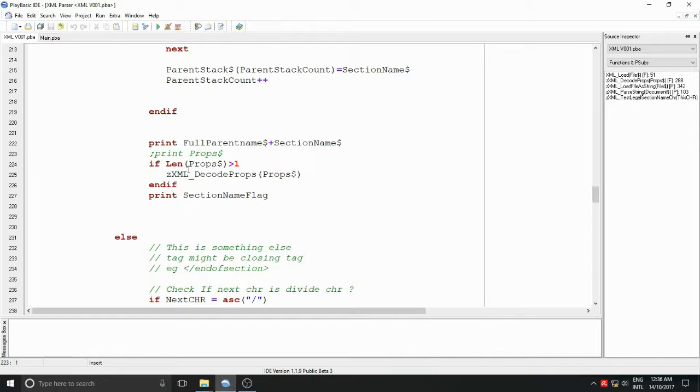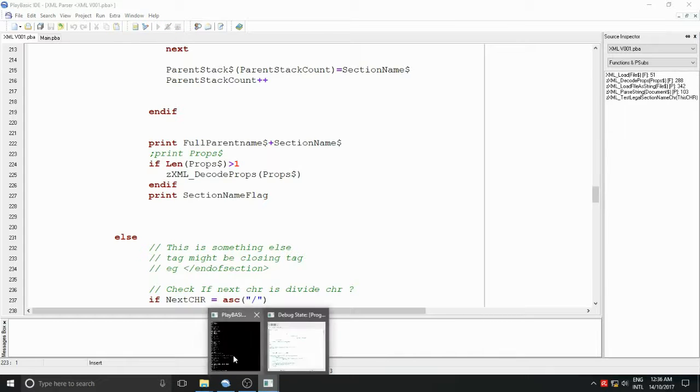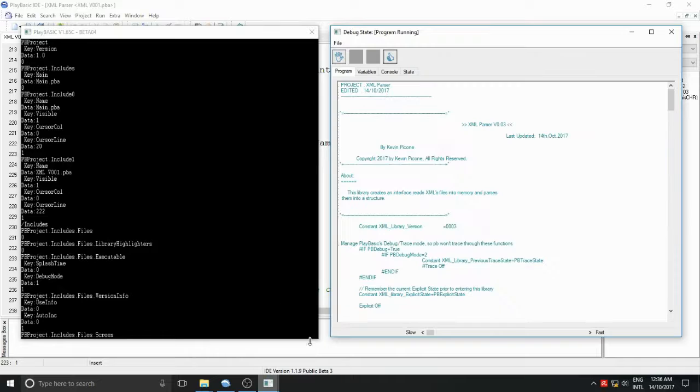Give it a quick save and run it. Oh, it's going to be annoying again. Do this. Let's have a look. Got PB project coming down. We've got PB includes. Okay, that's cool. PB project. It's found the first one. It doesn't need to be working for includes.